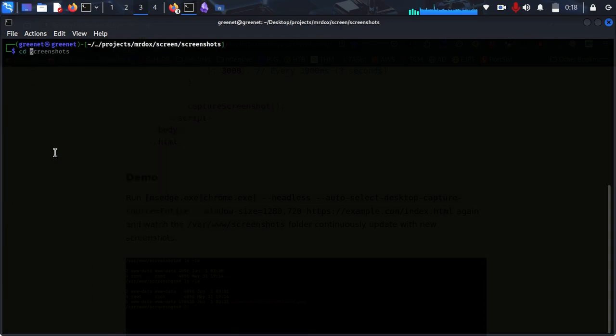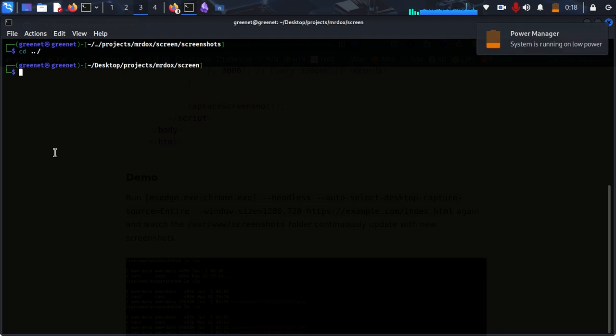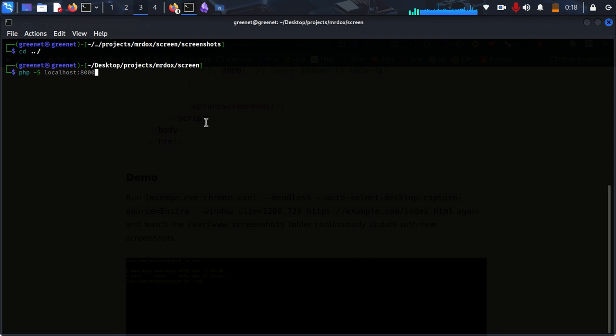So all I'm going to do is to move back once so that I start up my PHP server. Remember, this can be hosted on Apache, though I'm not going to use Apache on my system. So this is where I'm going to say PHP with a -s, then provide a localhost and the port that we shall be listening to, and that will be 8000. So go on and press enter. Now our PHP server has been started.